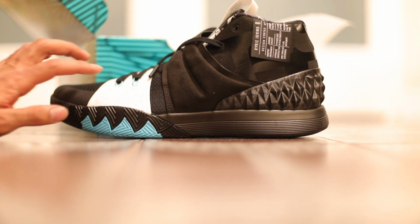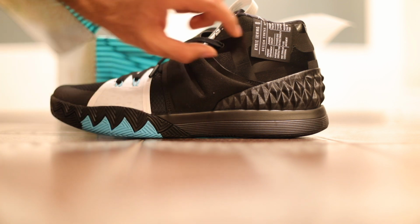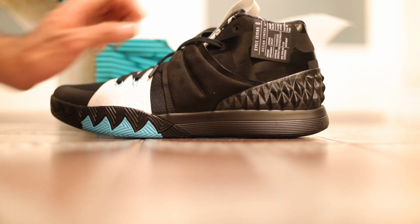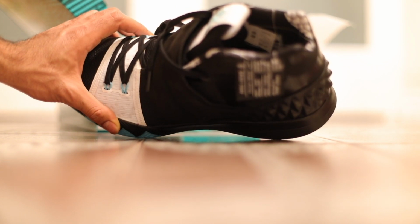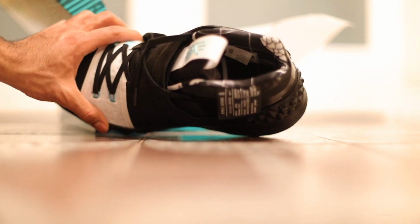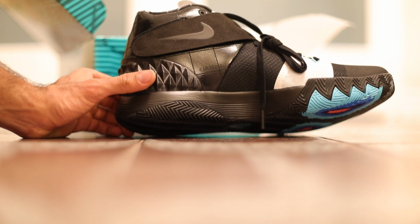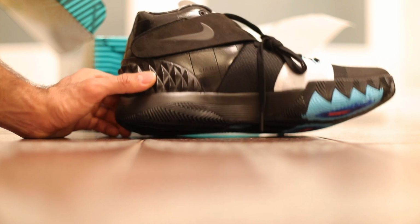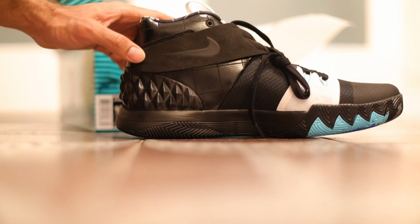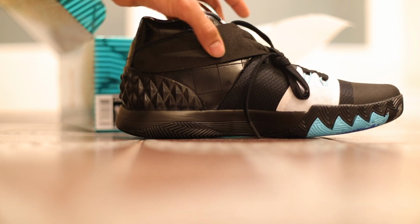Okay, so as you can see, it's got some white going on, some teal, some black, this interesting little shoe tag, and inside there's a little roadway pattern, very similar to the other sneaker. That roadway is on the outside as well. Just open it up here, you can see the little roads, Kyrie Avenue, 1.5 steals per game. Awesome conventional stripe here. Very, very nice material.